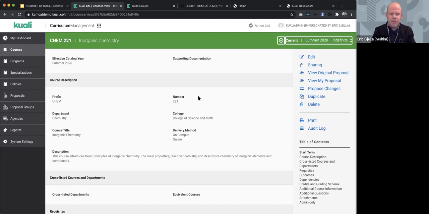And so we use that parent ID to say, we're linking to Chem 221, and then we use the date start and the date end of a particular record to pick the appropriate version of Chem 221 to link to.